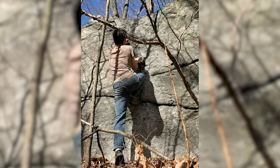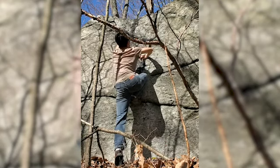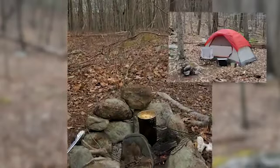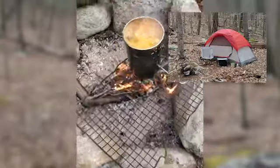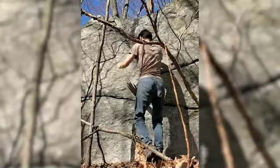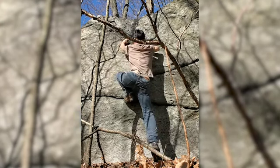So the plan wasn't to do any climbing. I was just going to do some stealth camping and some hiking. Here's a little clip of my secret campsite that I built, and I was in quarantine for about 3 weeks, and I needed to just get out of the house and get some fresh air. So anyway, getting back to the climbing, you can see here that I'm really struggling to keep my feet from slipping.